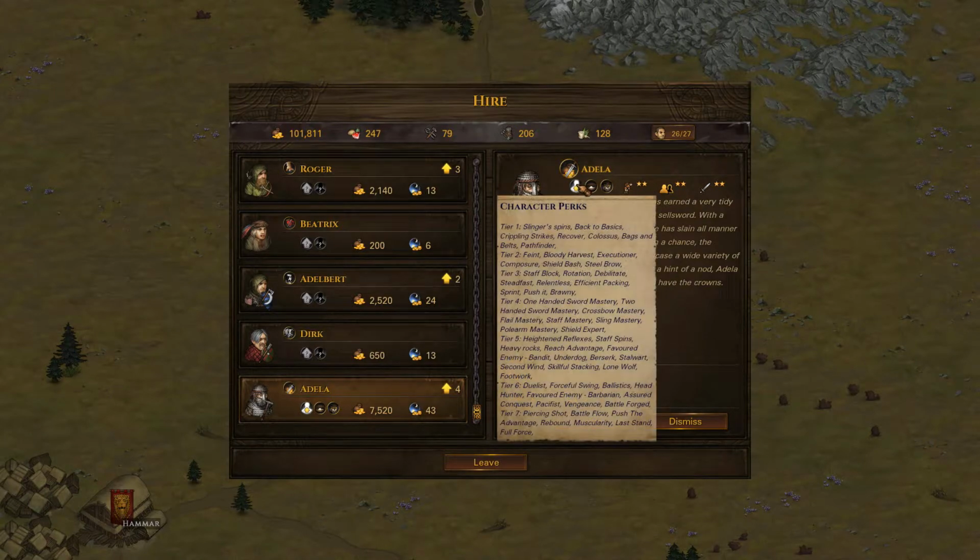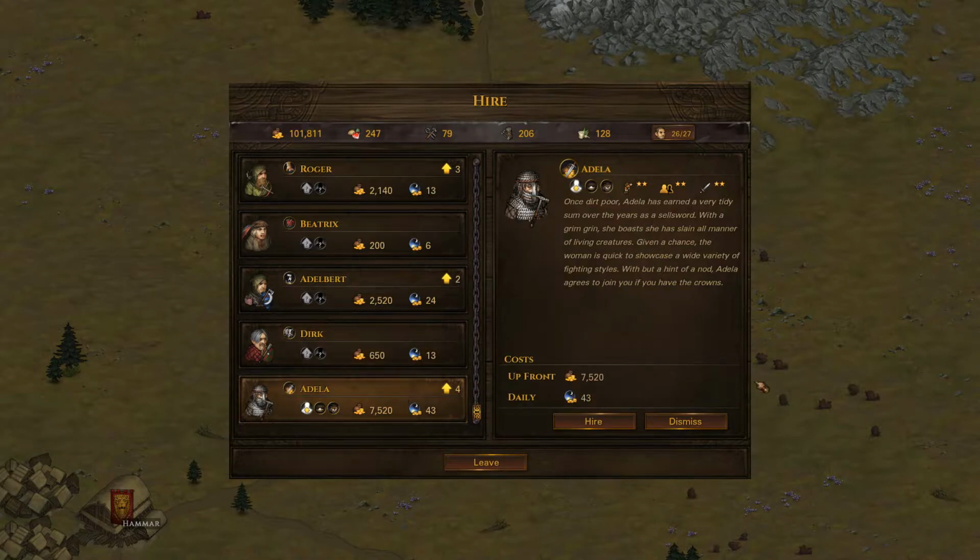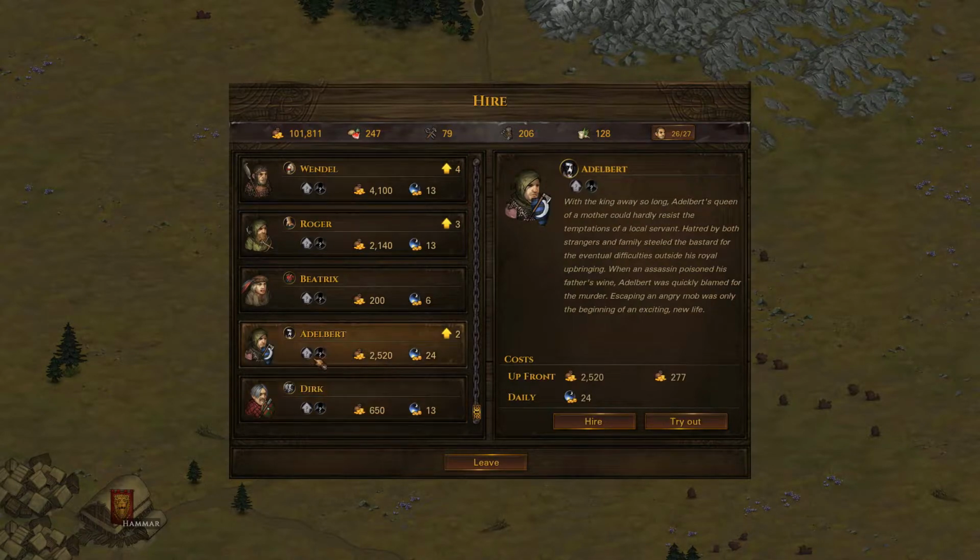Do you have dagger mastery? Crossbow, flail, staff, sling, polearm, shield? No. One-handed sword, two-handed sword, crossbow, flail, staff, sling. Sling doesn't matter. Polearm, nah. Wrong masteries. I'm looking for quite specific characters at this point, so I might even be dismissing people who are quite decent.